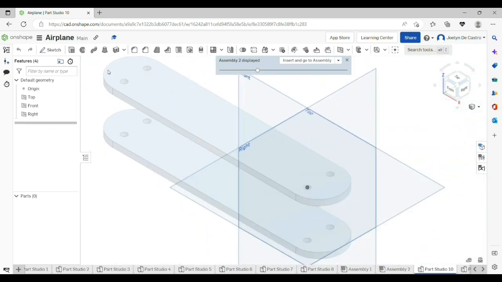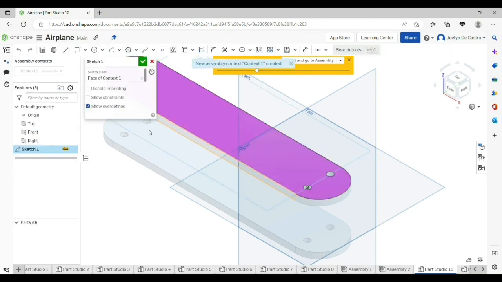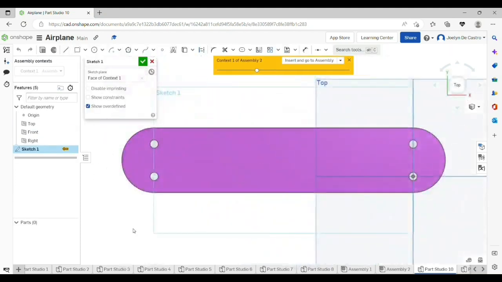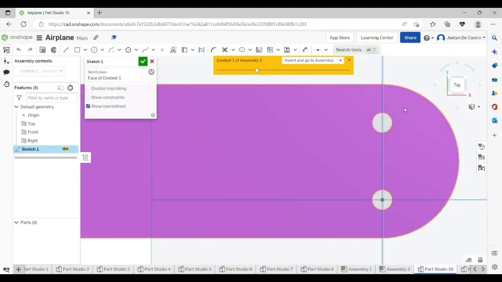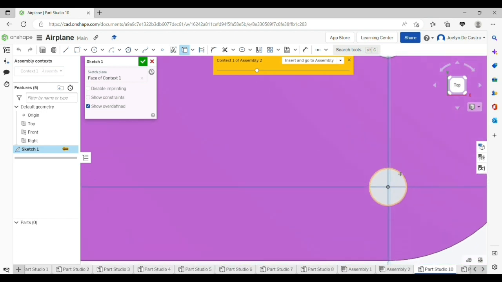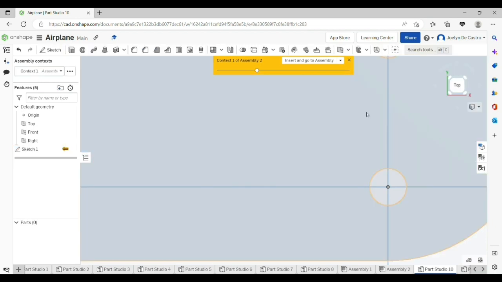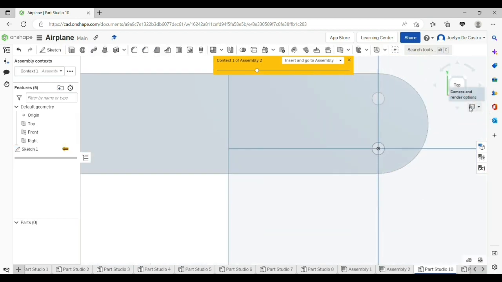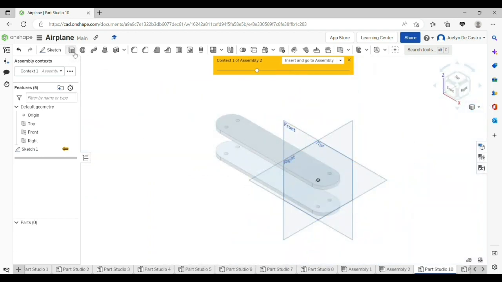Create a new sketch and click on the Top sketch plane. Right-click and view normal to the sketch plane. And the strut is going to be the same size as the hole, so use this existing hole. I'm going to click on that so that it's selected and that actually becomes available and becomes my sketch. So accept that. Right-click and go back to isometric.